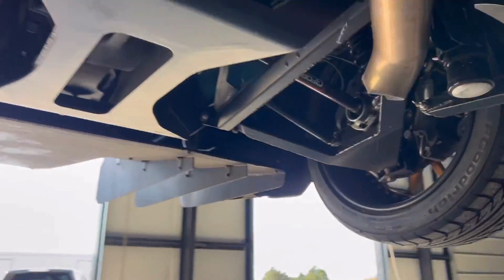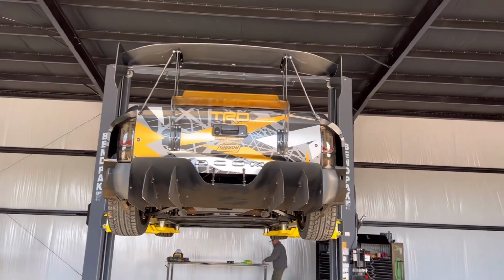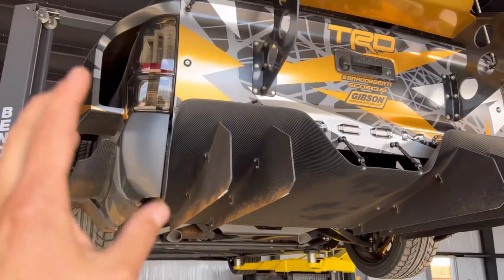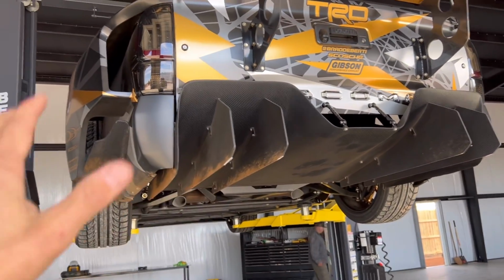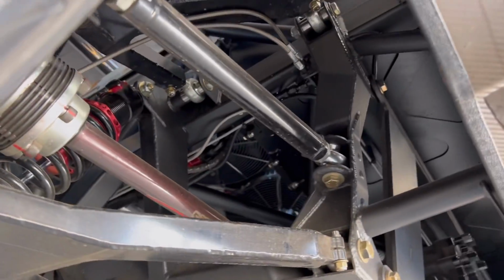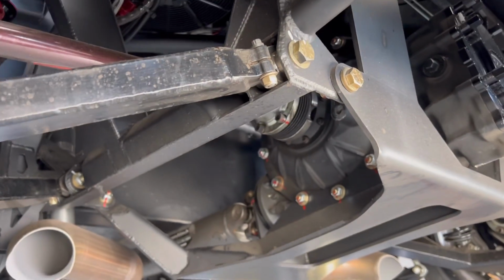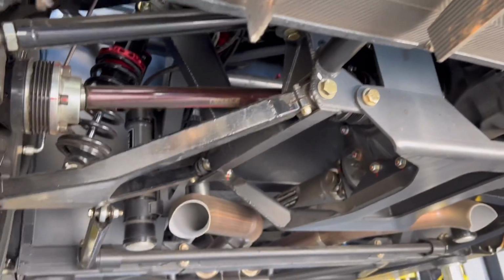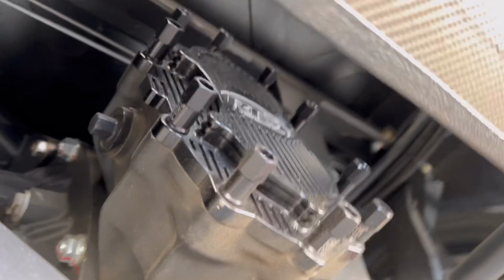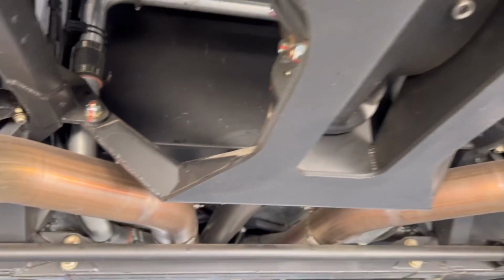Let me start from the back. So the back of the truck is just very unique looking. It almost looks like an Indy car, or something like a race car with the rear diffuser and just how everything flows. But this truck is 100% handmade. Every part on it. Obviously, it's dirty. I mean, it's been about 3 years since we built this truck, and we've used it pretty intensely. But we got a quick change in the back, so we could do quick gear change swaps. It only takes a few minutes.